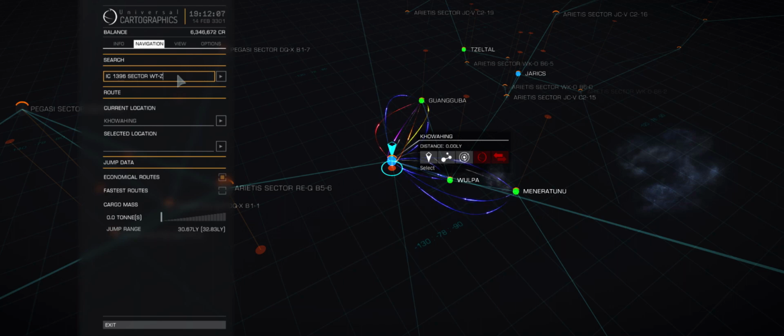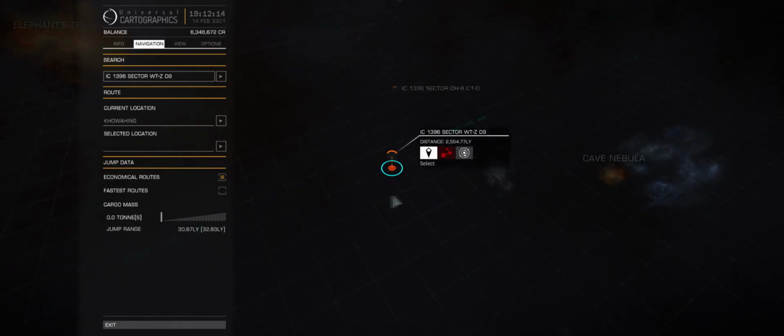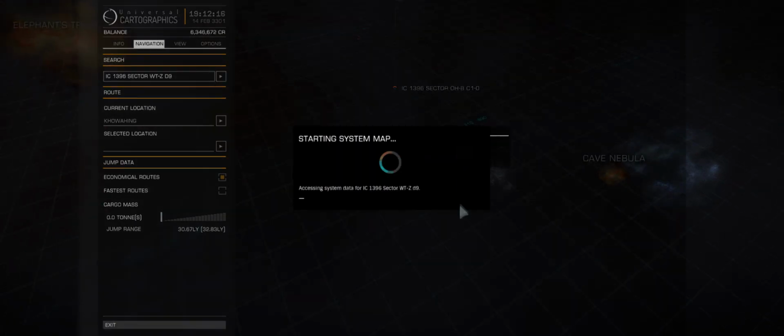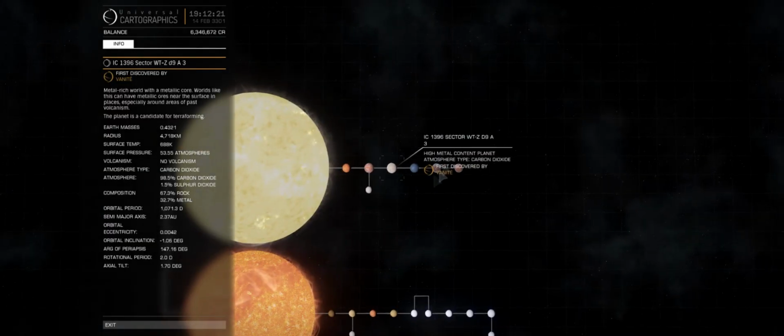So I'm going to have a look at some of the other systems here. I wrote these down on a notepad. I thought they were places worth checking out. There was some curious information there, and I wanted to see what it was all about. Now, what I wanted to check here was why planet A3 gave me 18,000 credits.